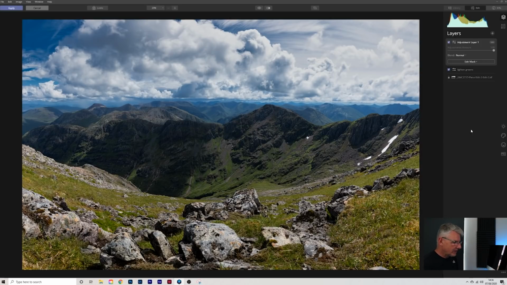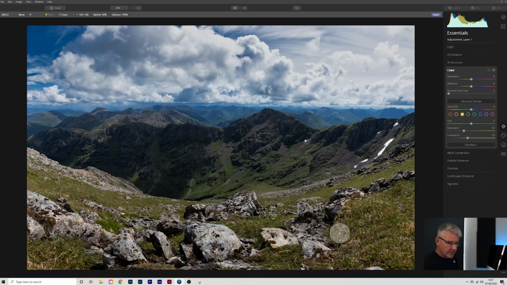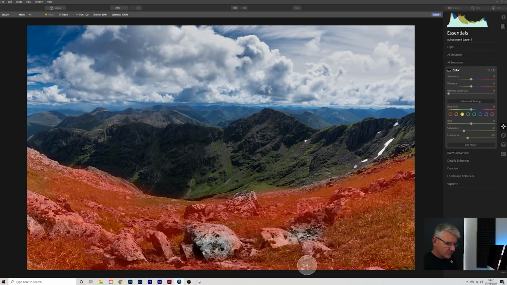In this adjustment layer, I'm going to darken down these greens and yellows here. So I'm going to bring back the saturation of the yellows slightly. Go too far at first, and it lets you see exactly over your entire image where it's affecting. So I'm going to pull it back to about there. Not too much, and I'm going to pull the luminance back again, remembering it's affected this, but we're only going to paint it in certain areas. So, edit mask, brush, and we're on paint, and I'm just going to paint it in here. I'm only painting over the parts that I want it to affect within reason, but I'm doing it quite liberally.